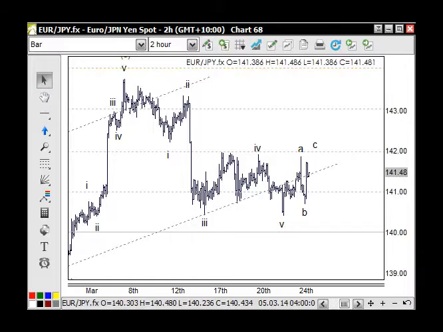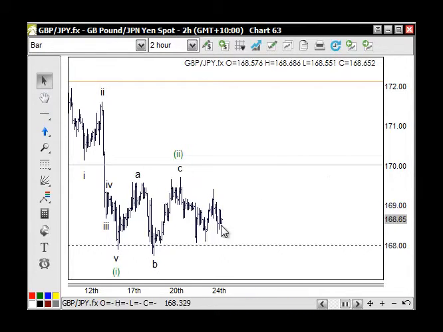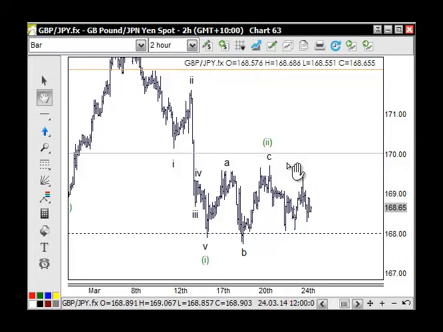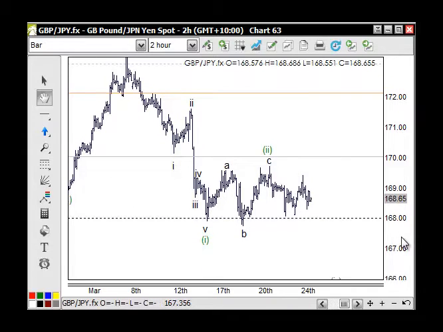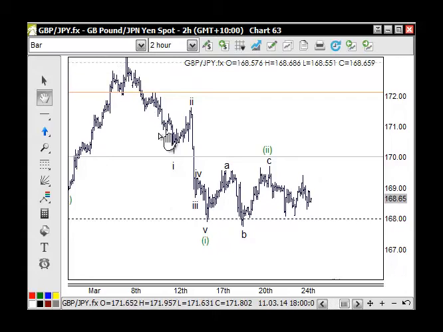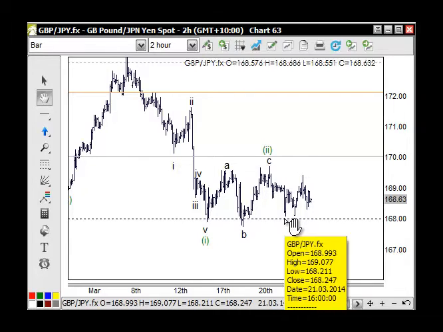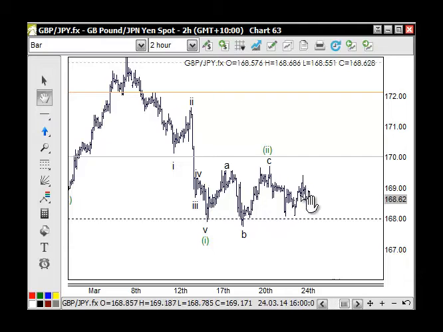Right, and pretty much same with the pound yen as well. Same pattern across here, but I've just counted this correction a little bit different down here, still much the same, down for 1, back for 2, down for 3, 4 and 5 here. It's probably a little bit cheeky doing that, but the reason I did it is because this move up here counts better as 5 waves, so an A and a B and a C here. This move down here counts as corrective, but also this move up here counts as corrective as well in terms of 3 waves here.